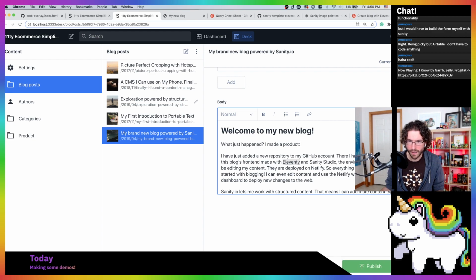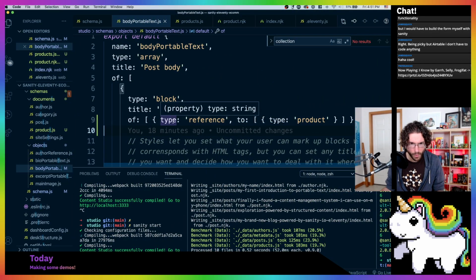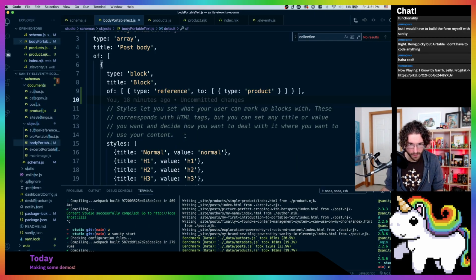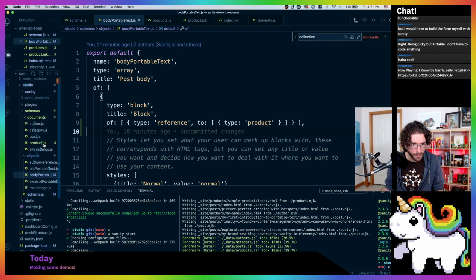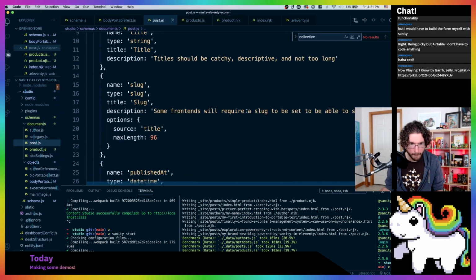Oh, that's right. We have to debug why I'm not getting my reference in here. I wonder if there's even the right portable text. I wish this didn't have like 8 portable texts in it. Let me zoom out. It'll be harder for you all to see, but it'll be easier for me to get high level. Post body. Okay, so does my product schema have a post body? Would be the next question. Body portable text. Does that match up with what post is doing?